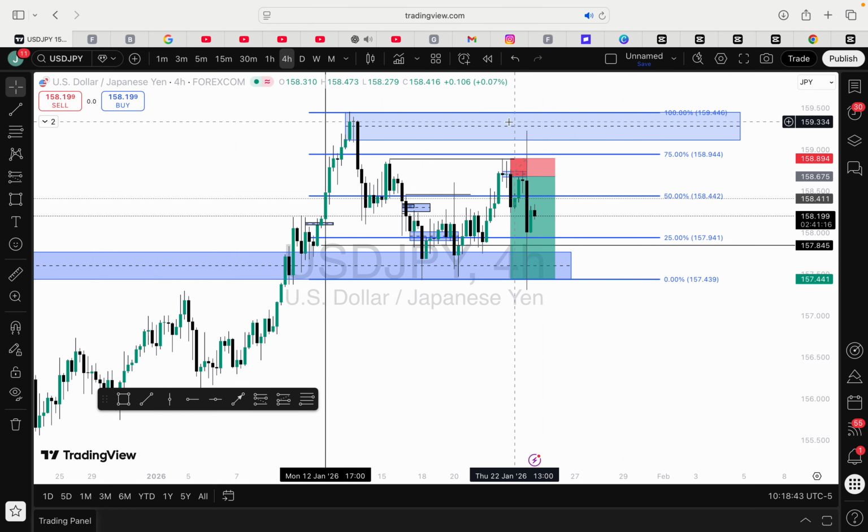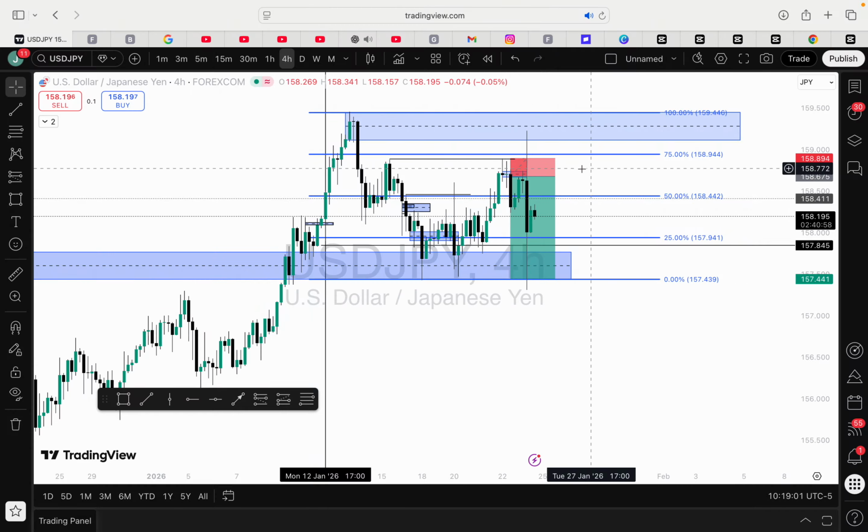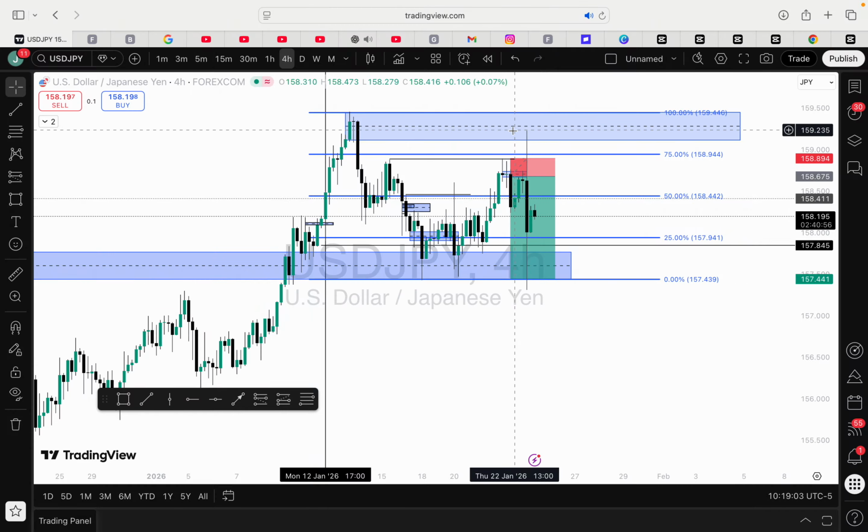I did think that price will come higher at this point, because I knew the price has already swept this liquidity, but it swept just small. So as you can see here, it sweeps a large amount. So this area and this area, this is the 50% range. We need to look for this area. So this can be our next high, and this can be our next low as we plot on this Fibonacci.